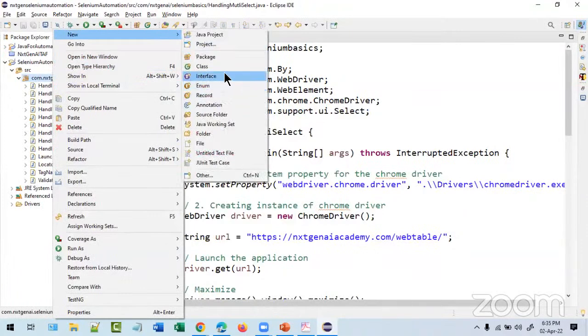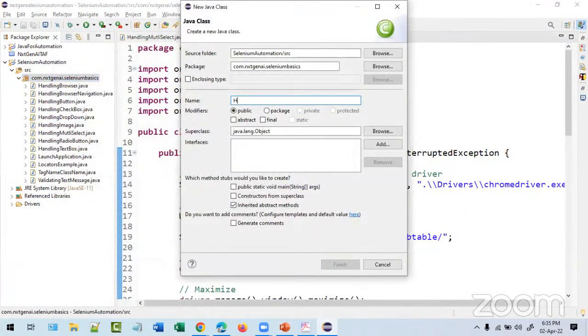So let's try to handle this scenario. Handling authentication. One minute, I'm cross-checking the queries. This is how a window pop-up works. If you go and inspect, and it is not working, we can say it's a desktop or window pop-up.